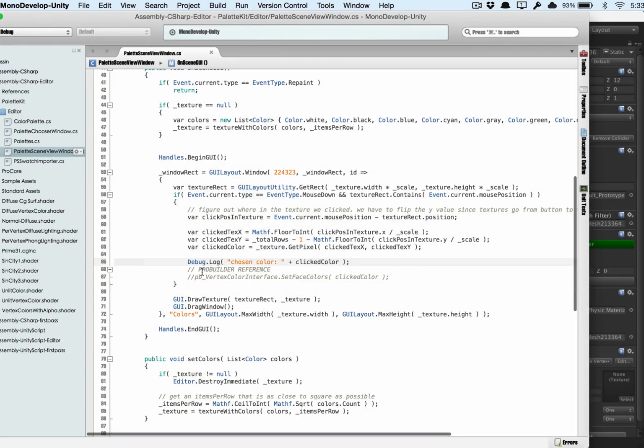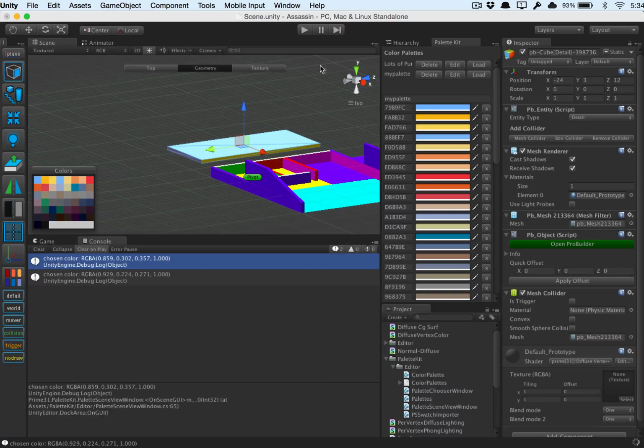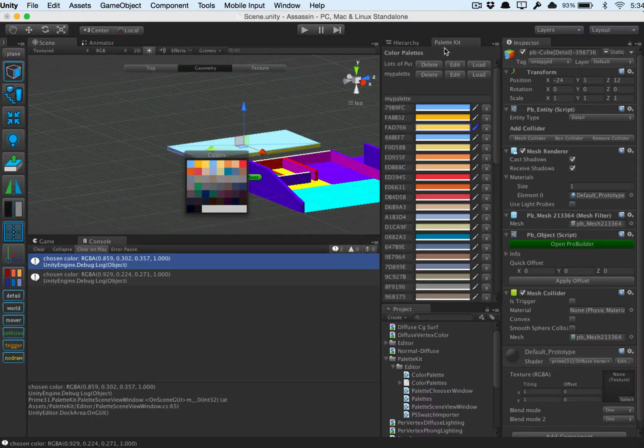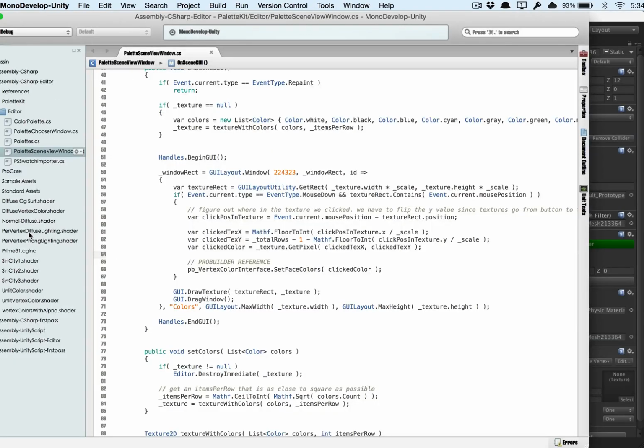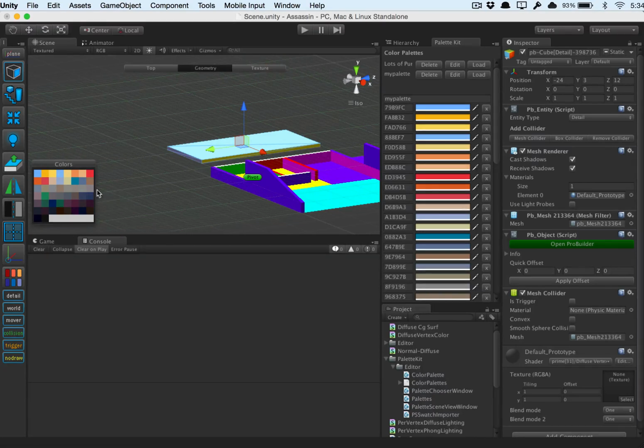which is right here. The two lines in this project that have ProBuilder references are commented with ProBuilder reference. So we swap this by just uncommenting the line, and we don't need to log it anymore. We come back over here, and once we are refreshed, you'll see that jumped back, and that's because in the editor, if we modify the actual scene view palette file, it just reloads. It can't keep state between those. It does keep state if you just happen to have it here and modify something else and save it, but no need to demonstrate that at the moment. Okay, so over here, we can now select our face and you can see it sets the face color just like it does with the ProBuilder tools.